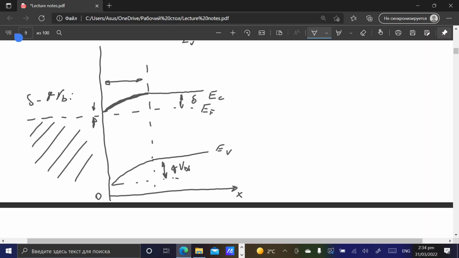The thickness of this space charge will be comparable to the thickness of the depletion region. It is also space charge, but in the first case we had positive space charge. Now we have negative space charge. And the polarity of these space charges defines where the bands will go. In the first case they went up, further from the Fermi energy, meaning we depleted the majority charge carriers. Here they go down, closer to the Fermi energy, and that results in an increase in the concentration of charge carriers.